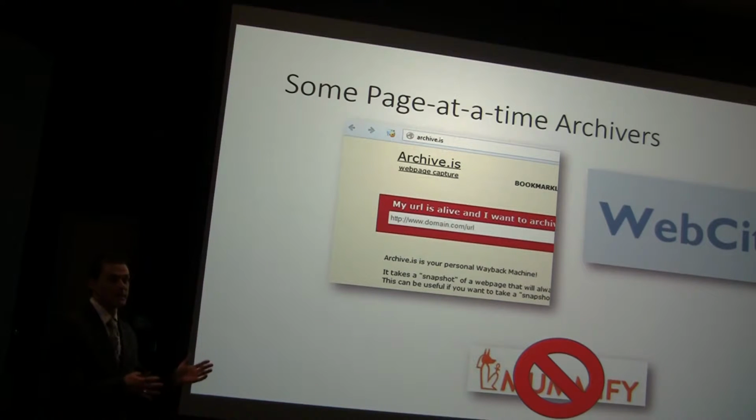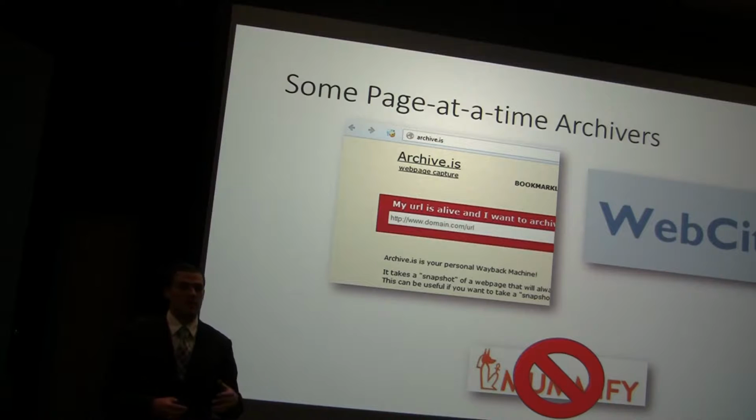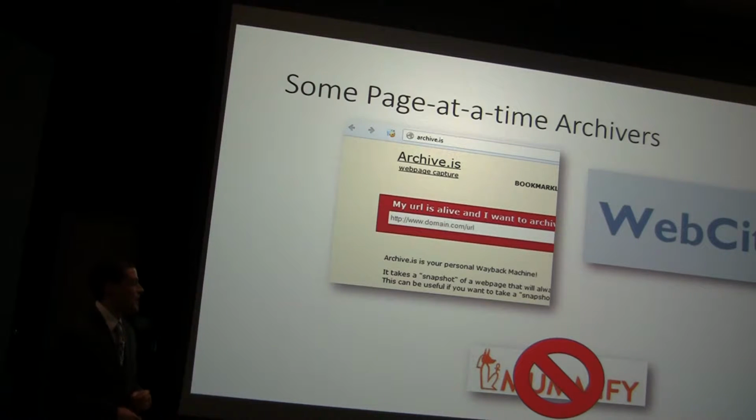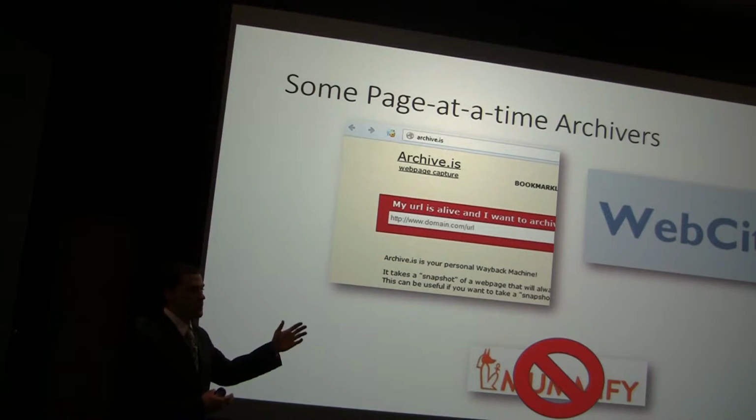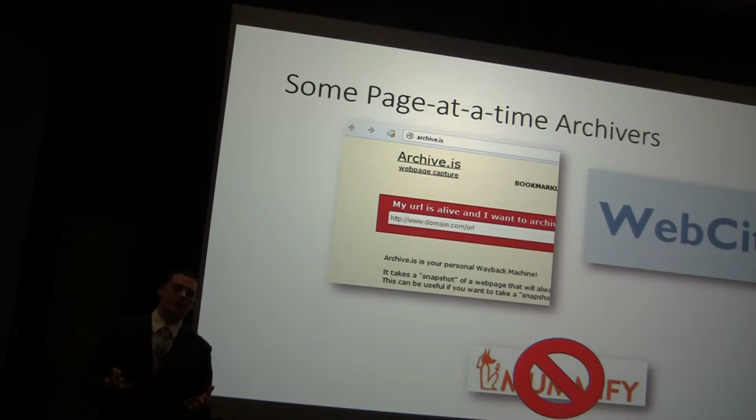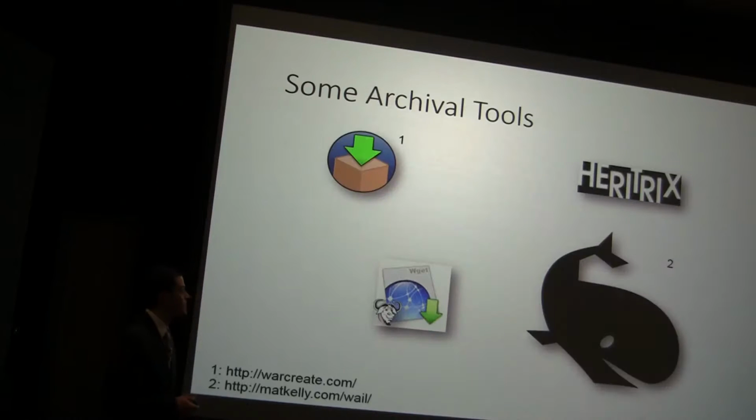And archive.is actually does a really good job at archiving pages that rely on JavaScript, and I'll talk about why a little bit further into the presentation. But we also have Mummify, which was a page-at-a-time archiver service that is now defunct, and it also demonstrates that not only are these web pages ephemeral, but we also see these archives die as well.